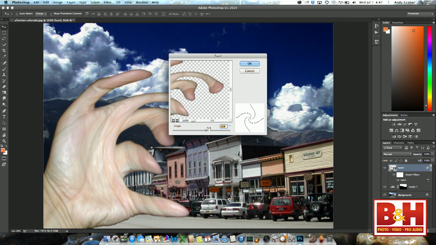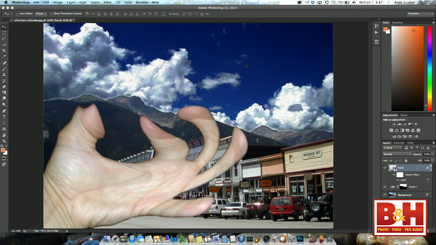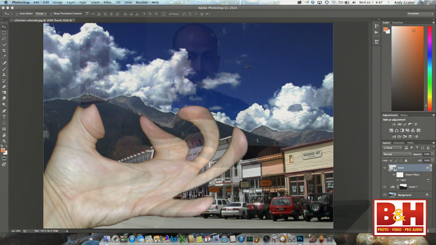If I decide I didn't twirl the right amount, I double click the twirl command. It brings me back to the dialog box, lets me do a completely different twirl, and click OK, and never have it affect anything. So it gives you endless flexibility, and this would have been the same with Gaussian blur, with any filter you want to do. If you're going to do a filter and you want to have the ability to go back to that layer and control the amount of that filter, you should make it into a smart object first. That's just, I think, a rule of thumb.